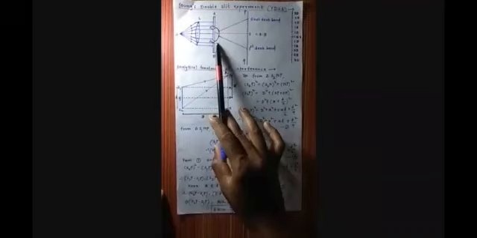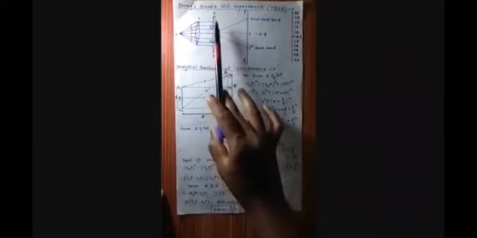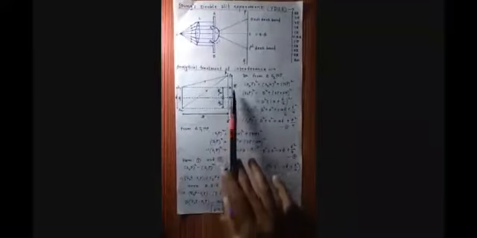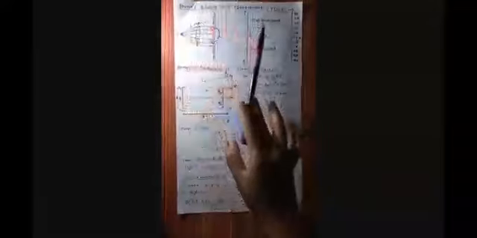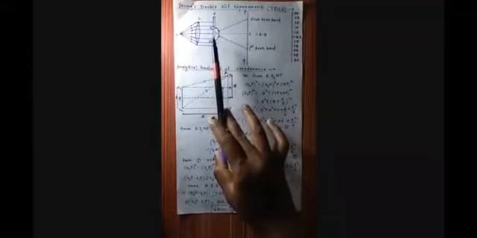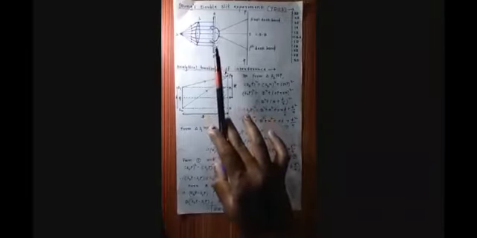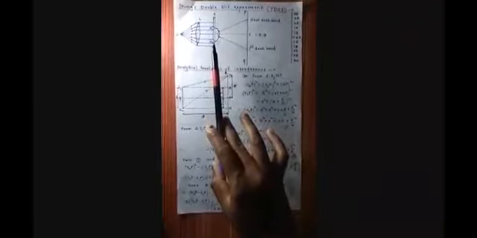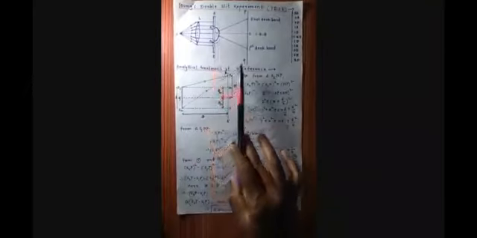Those secondary waves are shown by these dotted semicircles and the solid semicircle. So the apparatus used in the experiment are S, the primary source of light, L, the convex lens, AB, the opaque screen, and S1, S2, two monochromatic coherent sources of light. Don't forget to write the words monochromatic and coherent in the examination. Here PQ is the screen.